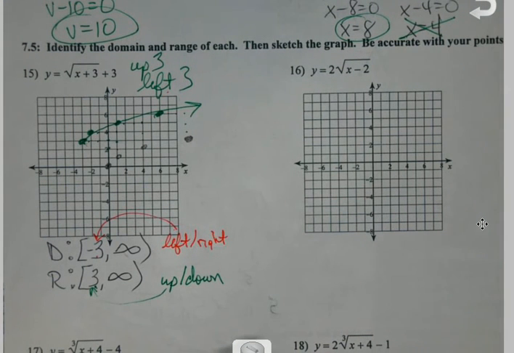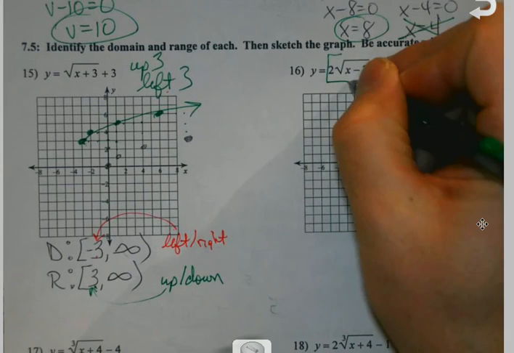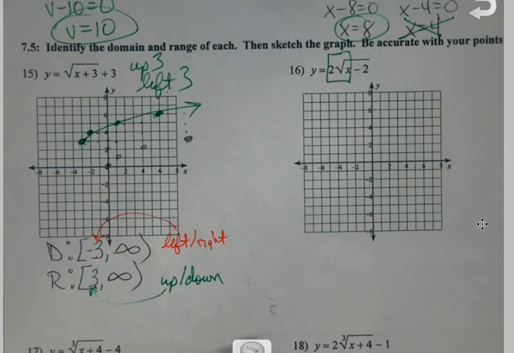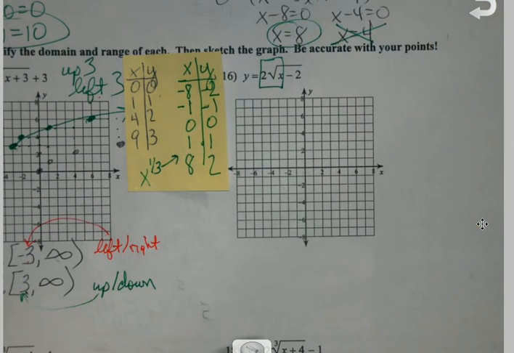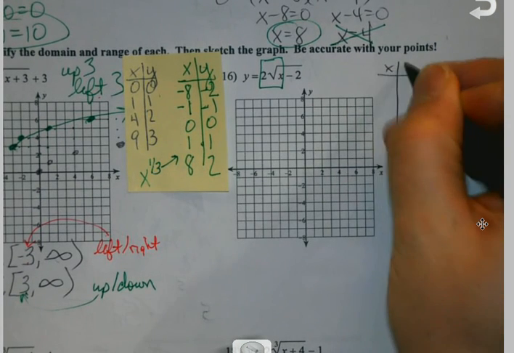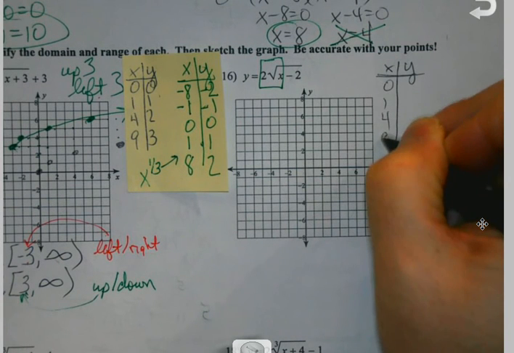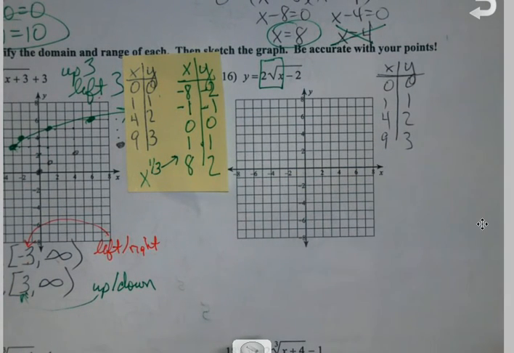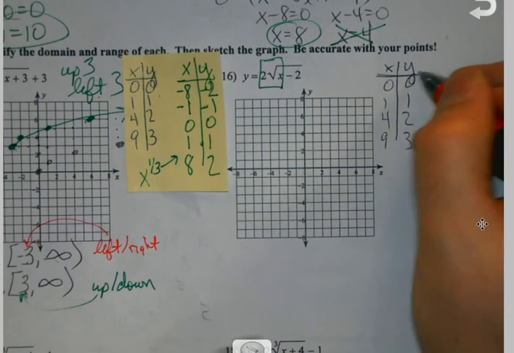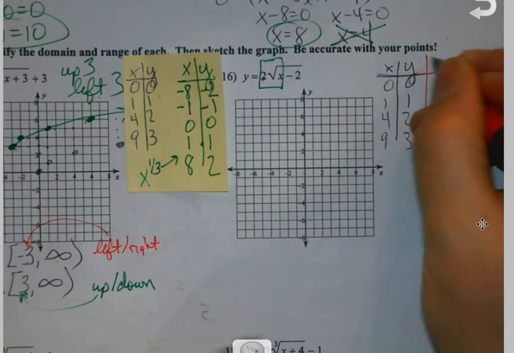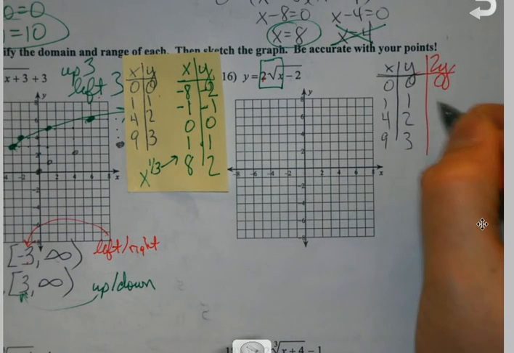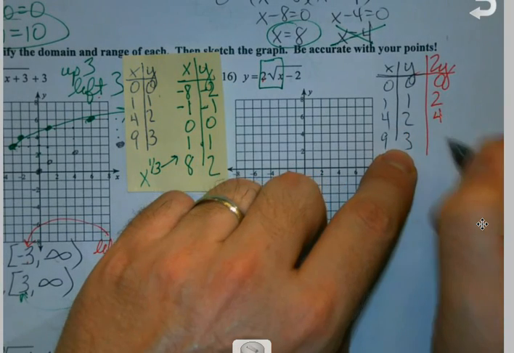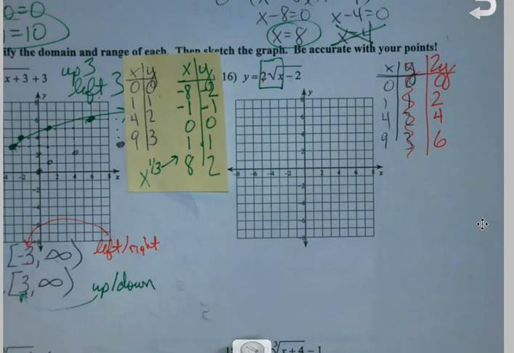Okay, 16. Got a little adjustment to make here at the start, because now I've got a stretch number. So what we've done before, let me put this back up over here, is when we've looked at a stretch number, I go ahead and draw my chart, but then whatever my y value is when I have a stretch, I multiply the y value by 2 in this case. So I'm multiplying all of my y's by 2 to create my new base points.